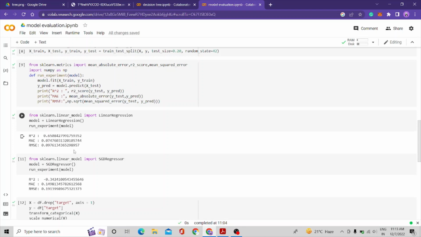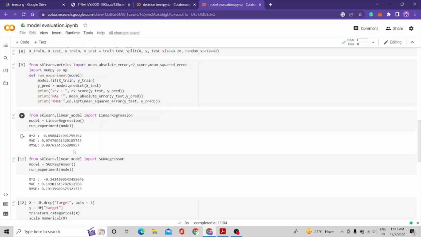Now we will perform classification. The most common evaluation metrics for classification are precision: among all the positive predictions, count how many of them are really positive. And the second is recall: among all the real positive cases, count how many of them are predicted positive. And the last one is accuracy: among all cases, count how many of them have been predicted correctly.